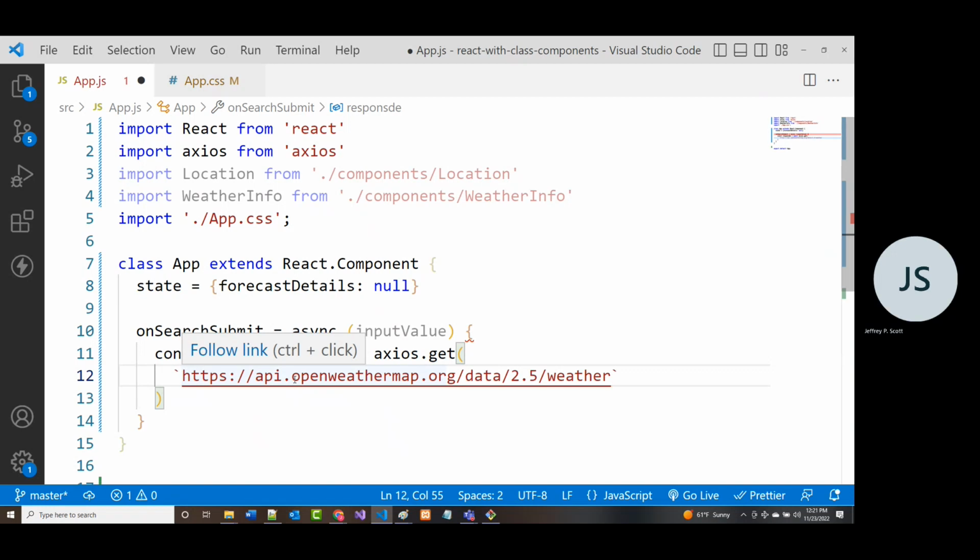All right. Again, this is going to wrap anyway, but you'll see most of it on here at least. So weather, question mark, Q equals $, that input value that we just talked about a second ago. That's what gets passed in here, right there. So Q equals input value.